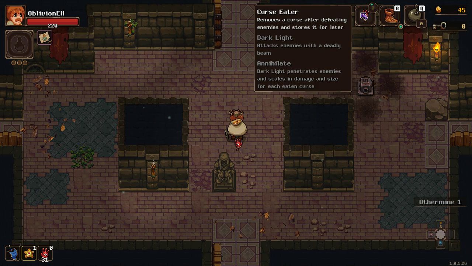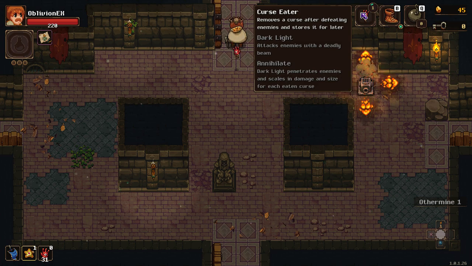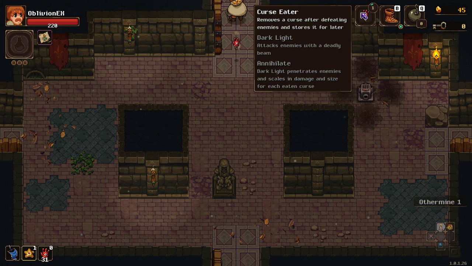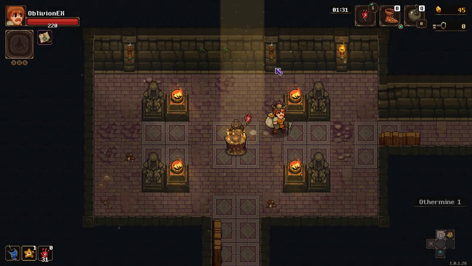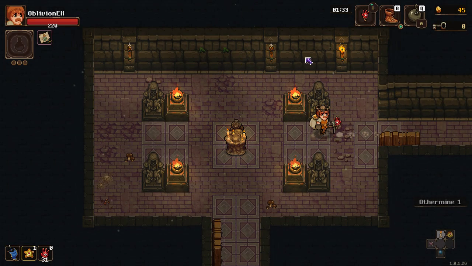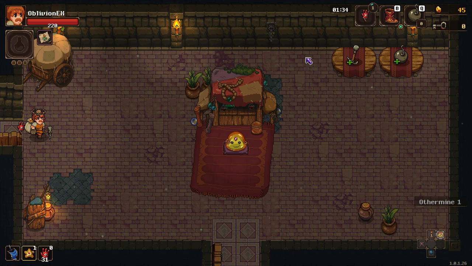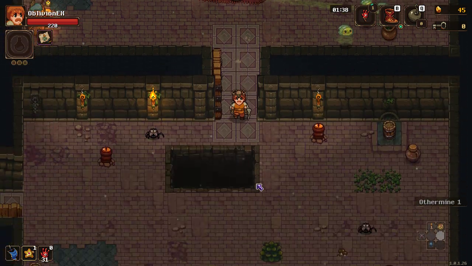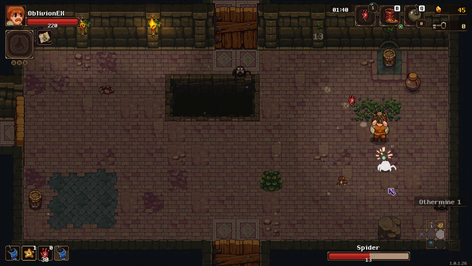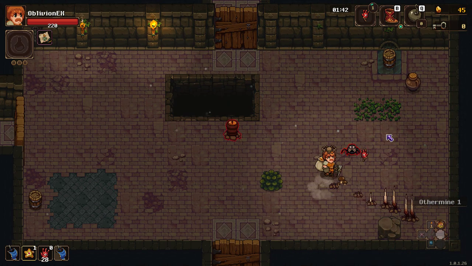Because at rank 2, it will attack enemies with a laser beam after we throw our pickaxe at them. And then at rank 3, Dark Light, which is the attack, penetrates enemies and scales in damage and size for each eaten curse. So that's really when it comes into play there. We're probably not going to kill 31 enemies in time here. I also don't really care that much about that specific blessing. We could end up going for a throw run.